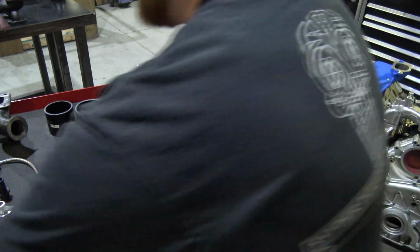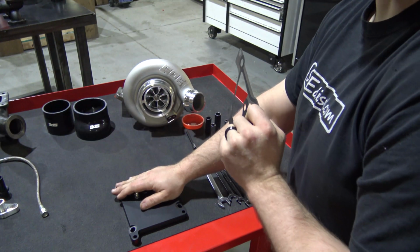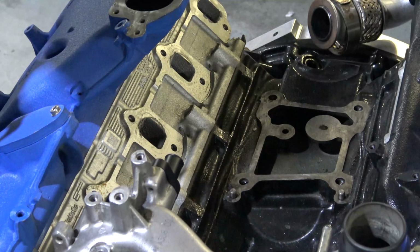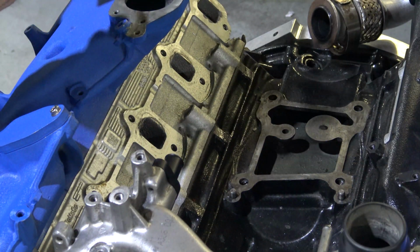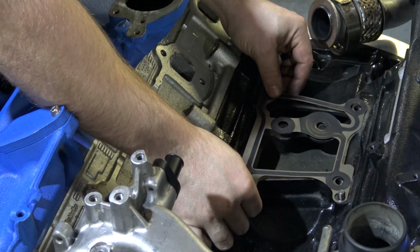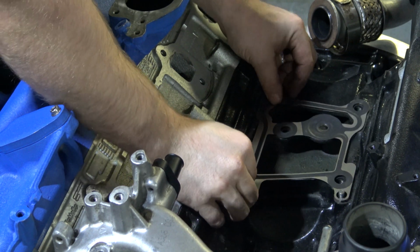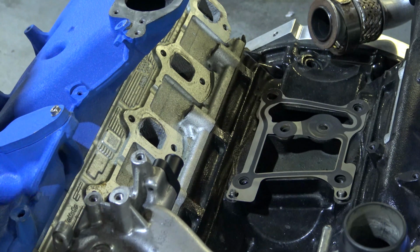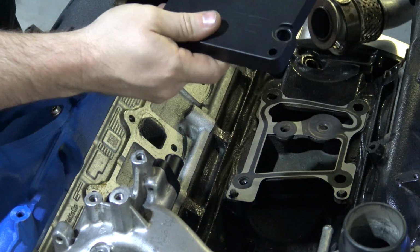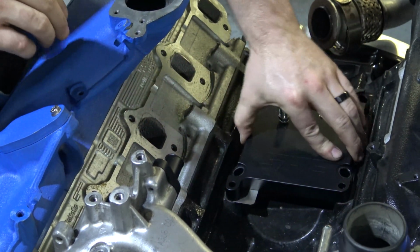So grab your gasket, your base gasket, grab your pedestal, and your 4 Allen bolts and washers. Let's put it on. So at this point, you're going to take your gasket. It'll pretty much only fit on one way. You'll put that down in the valley, as so. You're going to take your pedestal, once again making sure that this is all very clean, and the pedestal will also only go on one way. Sit it in there, it'll hit the guide pins, pretty much locks in.